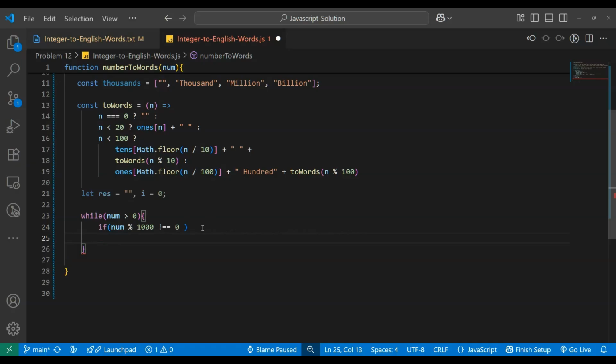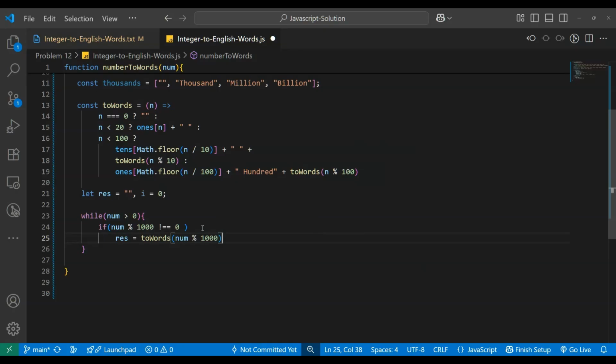then result equal to toWords of number modulo 1000.